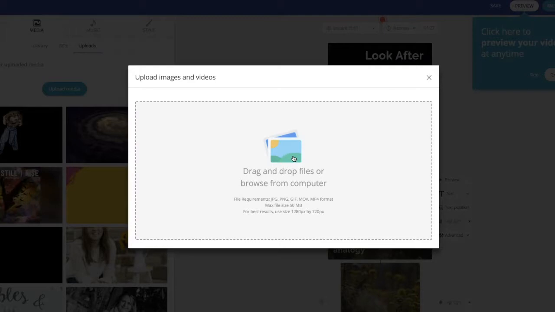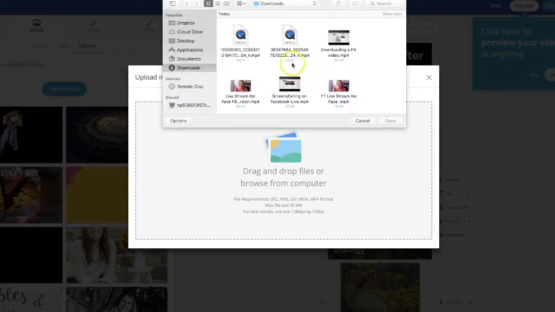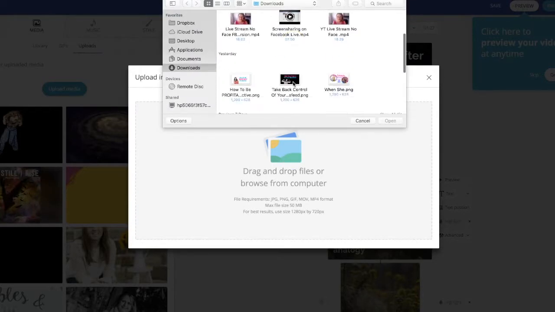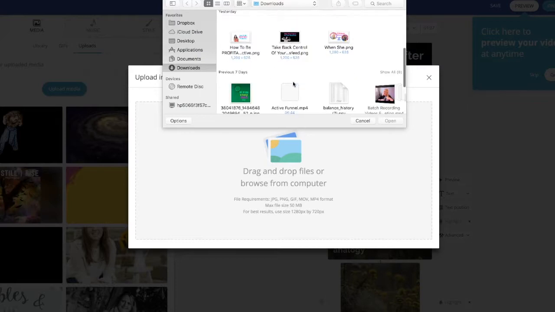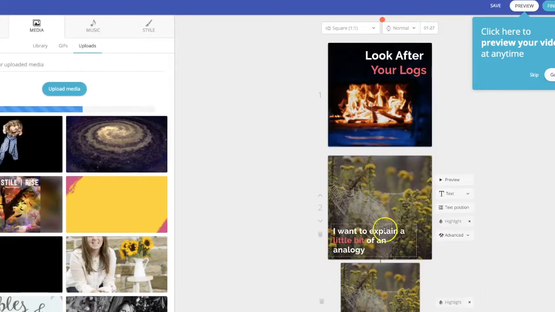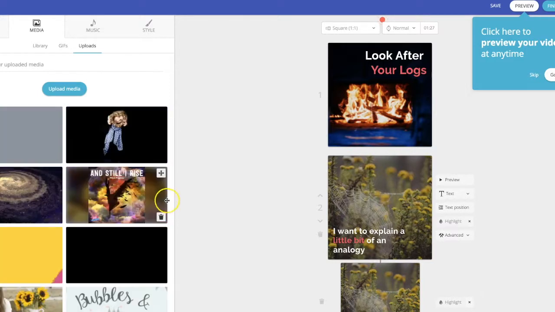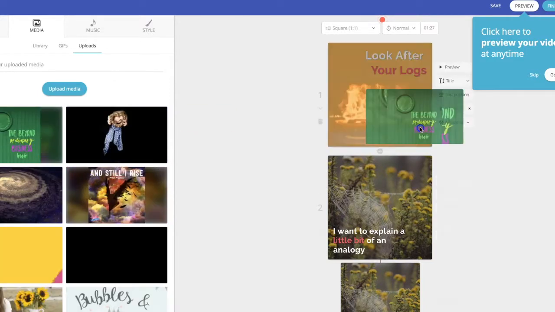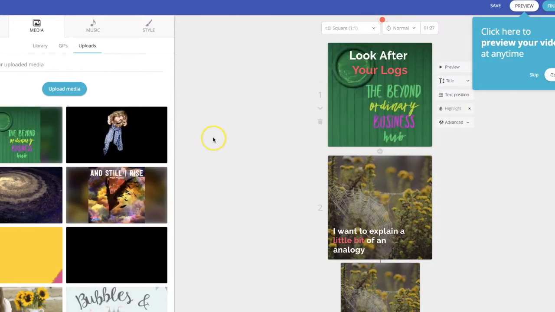So you can go in and ask your own media to come through, and I can just pick one of these images, any picture, and bring it through and upload it onto the uploaded images. So then I've got a new image that I can pull in that's my own image, so I can bring my own imagery into play.